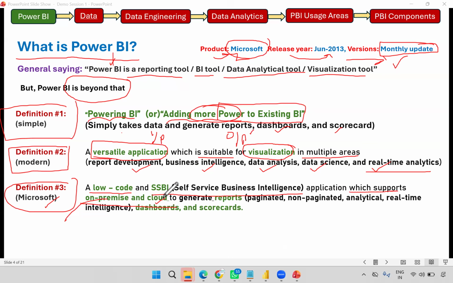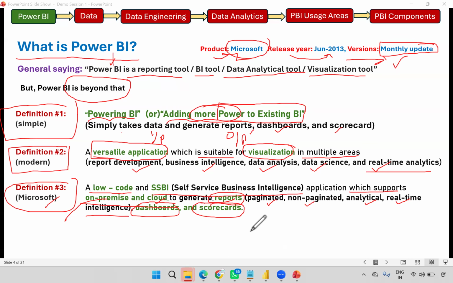Within your premises is possible, and somebody else's, like Microsoft storage, is also possible. For what? Report generation, dashboard generation, scorecard generation. Then what types of reports? Paginated, non-paginated, analytical, real-time intelligence. These are the different reports it will create.